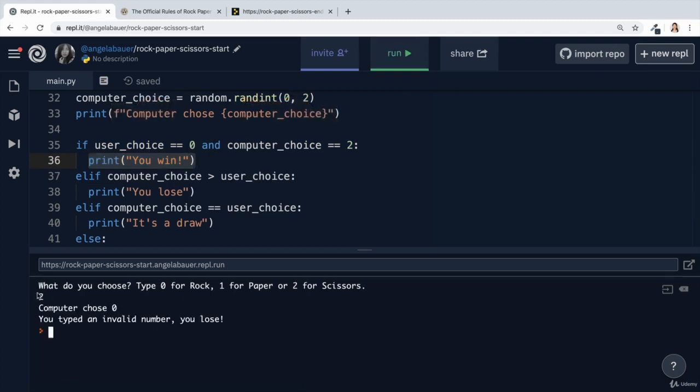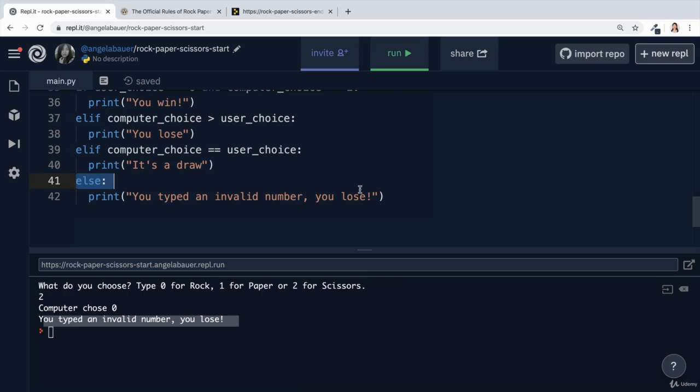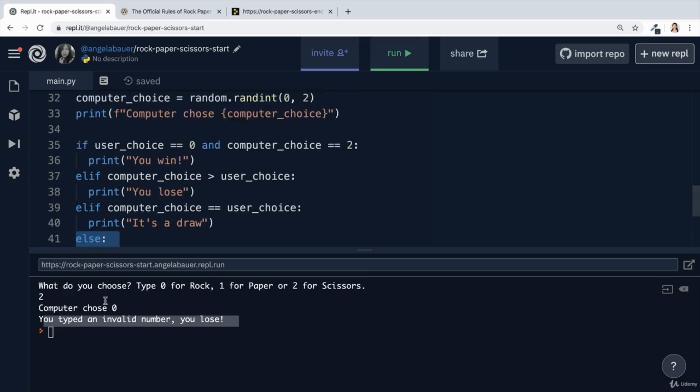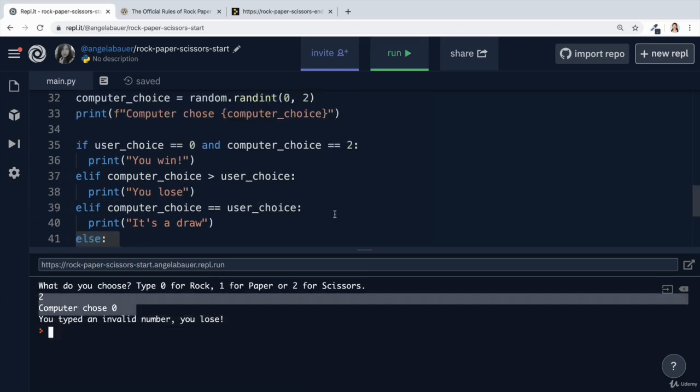Now, what if I chose 2 for scissors and the computer chose 0? Well, in this case, rock beats scissors, so it should actually say I lose. But instead, it says you typed an invalid number.